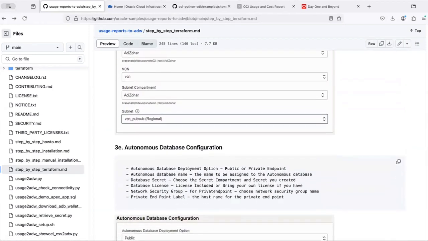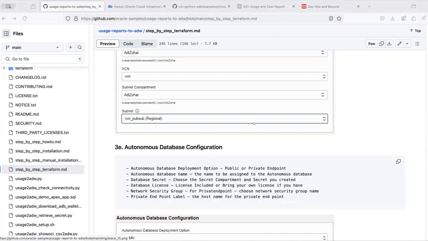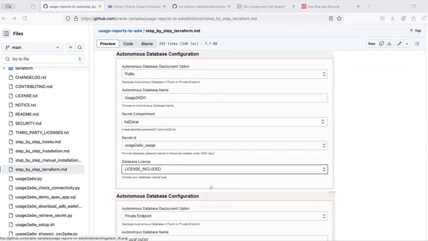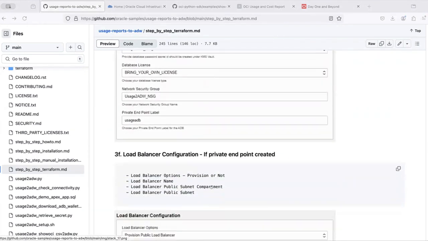This was just networking, and this is another area to keep in mind. After we set it up, we ran into some further errors, so we just needed to further modify some of our security rules in our security list. So just another thing to keep in mind if you're running into any issues. So yeah, we just filled out everything here. Yeah, so you just go through all these steps.